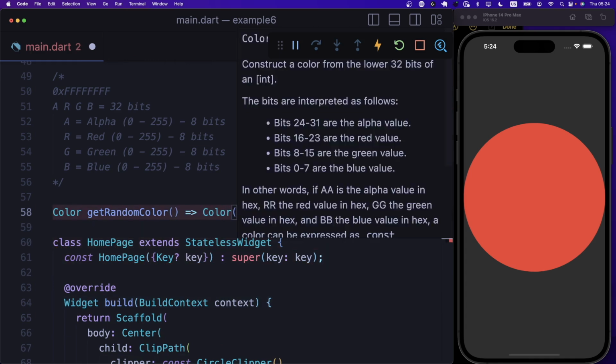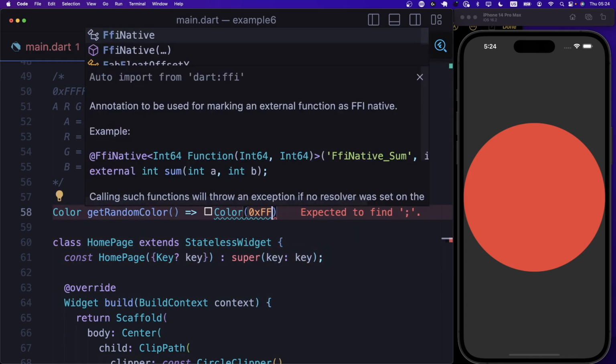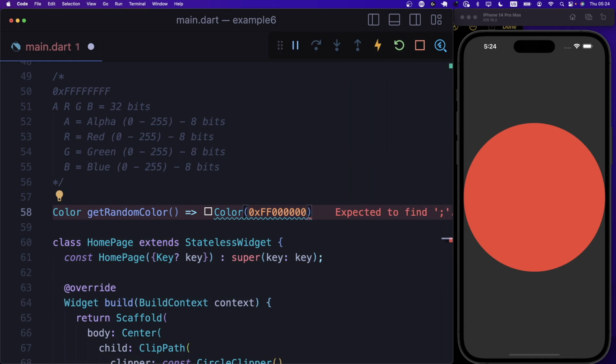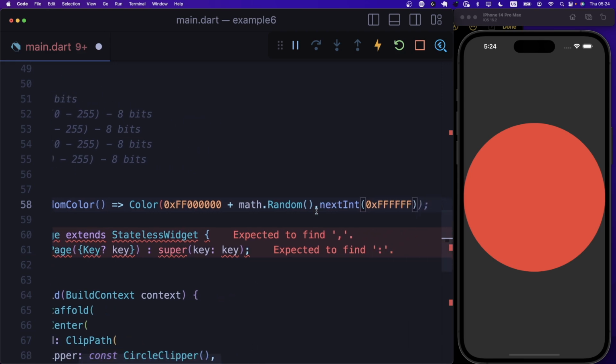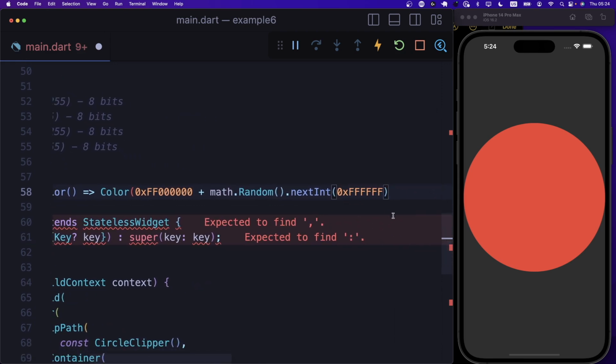The base is the full alpha, and then we give it a random number from 0 to the full RGB. You could literally put 0 in here just so that you're clear that the alpha is coming from here, and not from here.